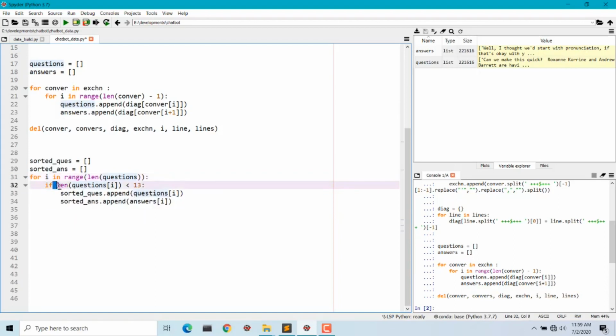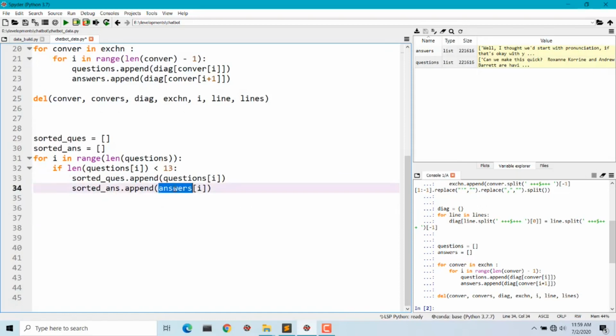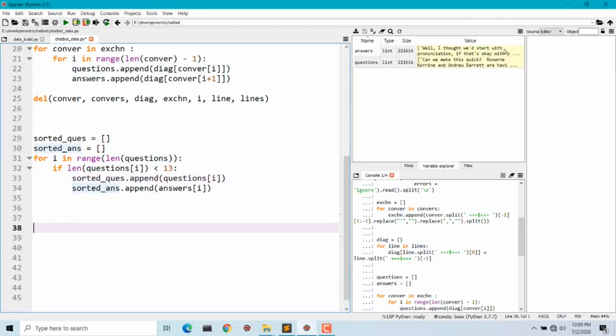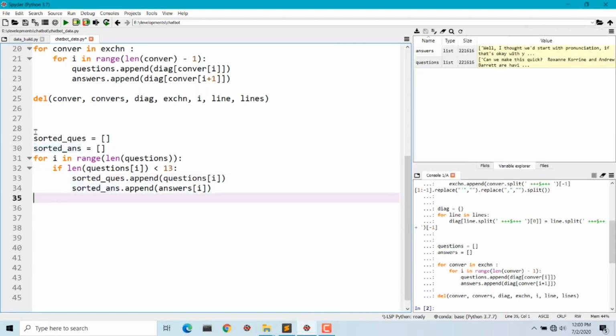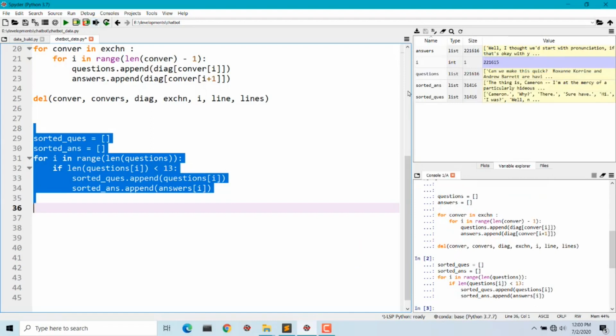Now I am checking if the length of the question at that particular index is less than 13, then we will append it to the question and answer. Make sure here it says answer. We will append the answer of that particular index and the question of that particular index to their respective sorted answers and sorted questions. Alright, now let us see running it and how it looks like.